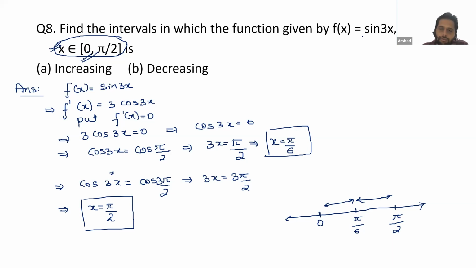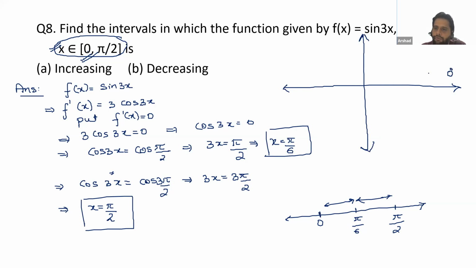The next thing I'm going to share with you is a chart, so please remember or note it down, because most of you are facing issues finding the value. Here we will write 0 degree, here pi by 2, as you all know this is pi and this is 3 pi by 2. Now, what's the value of cos 0?